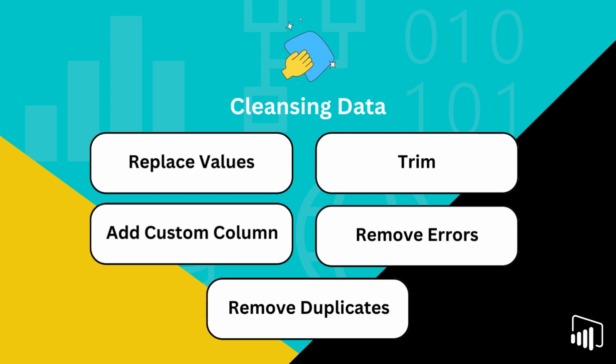And last, there's the remove duplicates transformation, which keeps only one row when there are multiple rows containing the same value. If you use that transformation, only the row containing the first instance of a value starting from the first row is kept in the query, and any other rows containing the same value are removed.